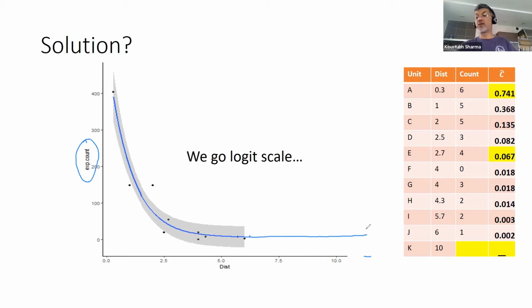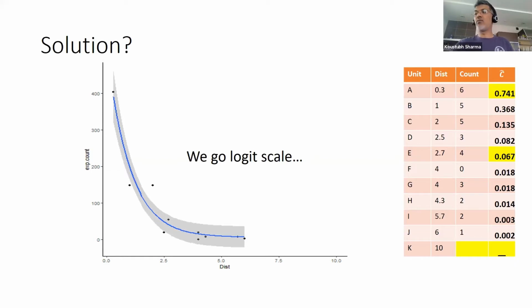It will never go less than 0. The minimum for whatever value of distance will stay at 0. So it solves a problem. It basically provides us with a model which restricts our data from 0 to infinity. Yes, the curve is very strong, so we have to be careful how the model performs. But apart from that, it's a fairly good solution for us, and in this case, it does a good job.